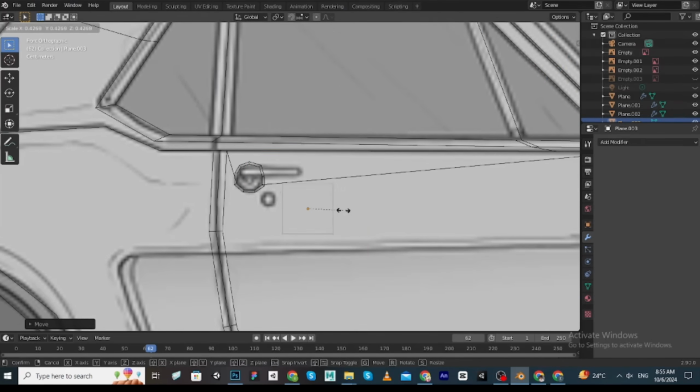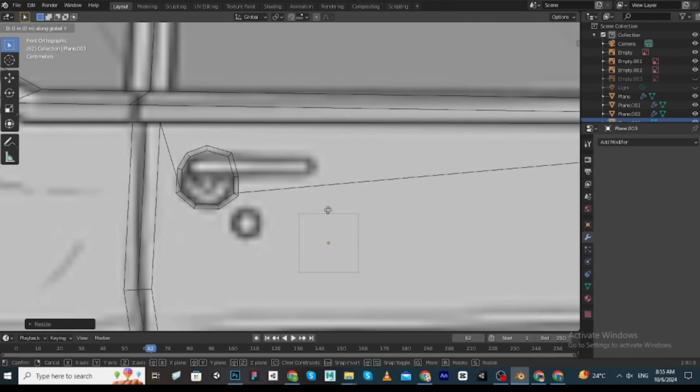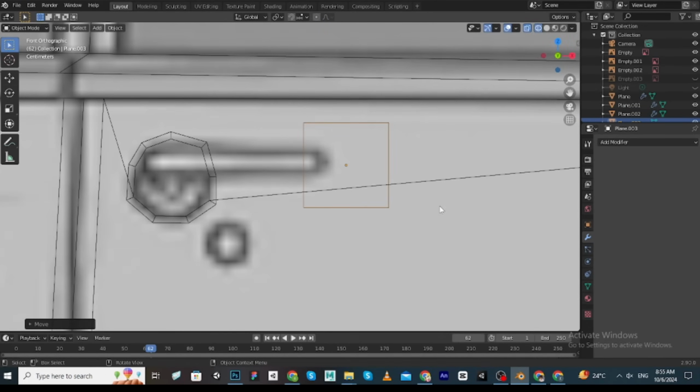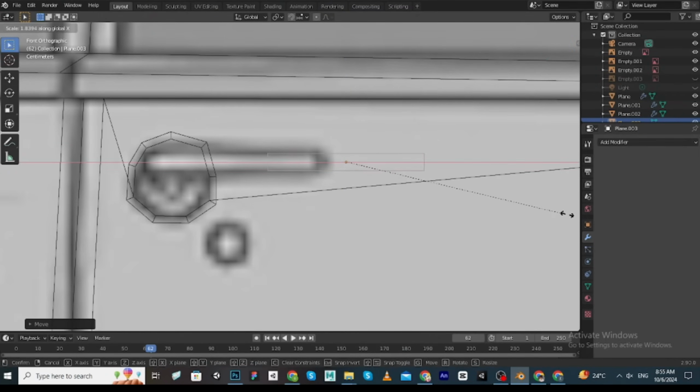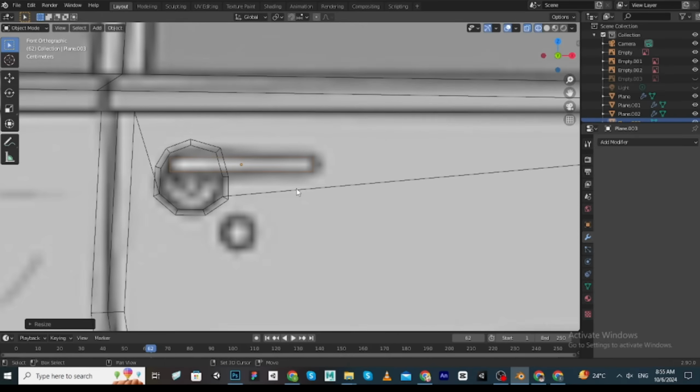So here is our handle. So edit mode E to extrude like this.